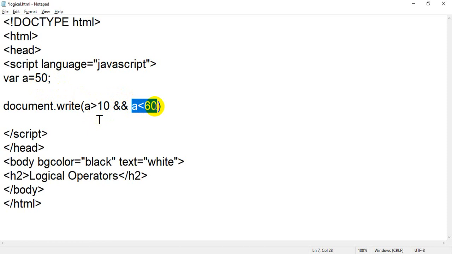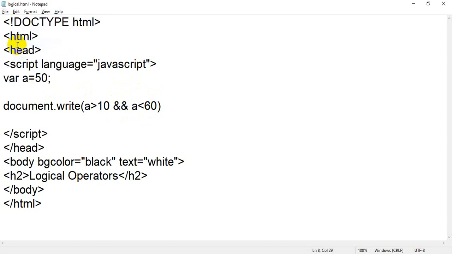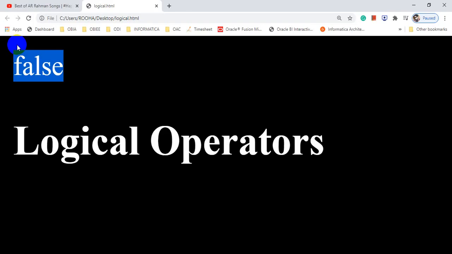Again I am going to check this condition. a is less than 60, means 50 is less than 60. Again this condition is also true. Now I am removing the T and T. Now you will see the change. Save the file. I am moving back to my browser.